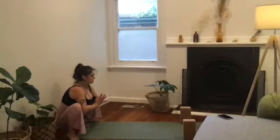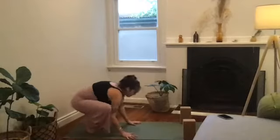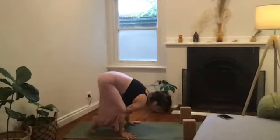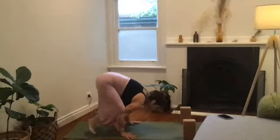Strong foundation. That feeling like you're weeing and you're holding your wee midstream, I want you to feel that in your pelvic floor. Squeeze up, mula bandha, mula root, bandha lock. Take a breath. Hands to the mat, crow pose. Remember guys, you don't have to lift your feet to be practicing crow. You might just lean your body weight forward. For 3.